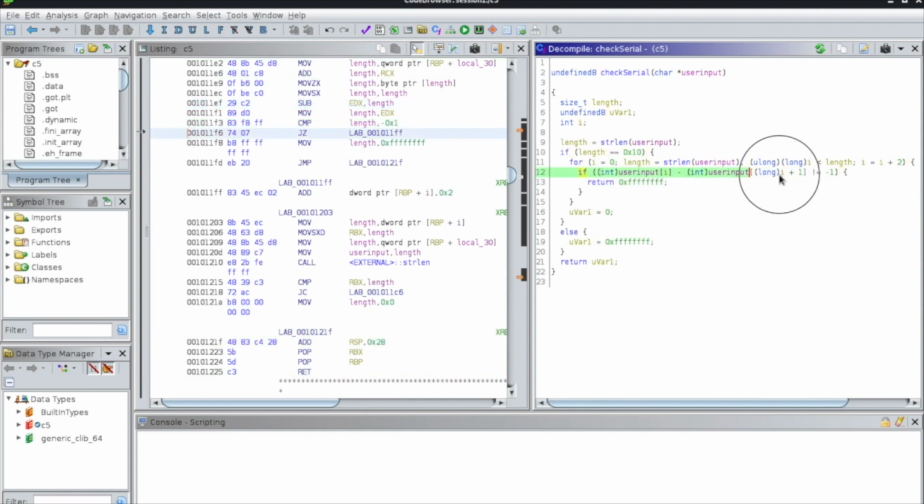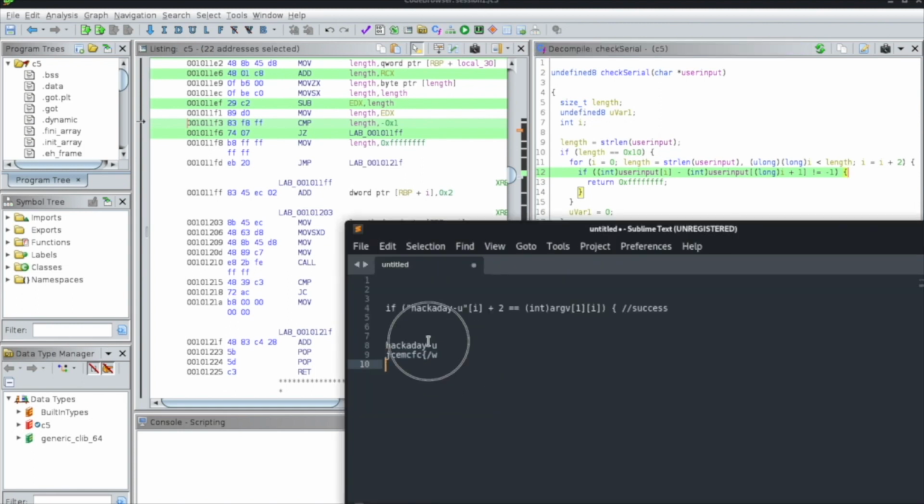So I will copy that one and we'll try to understand what does this mean. I'll just copy that one. Let's remove the previous solution and write it in here. So instead of not equal, I will write it equal, which will be our success criteria, right? All right, so what does this mean?